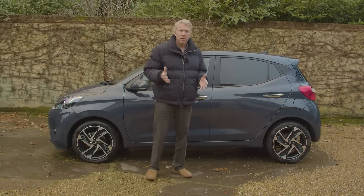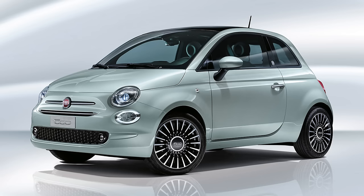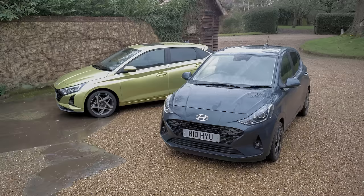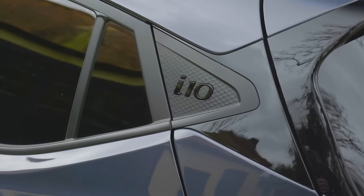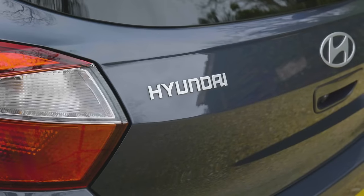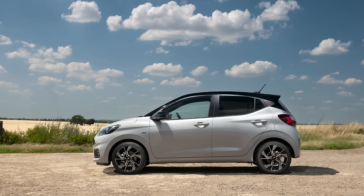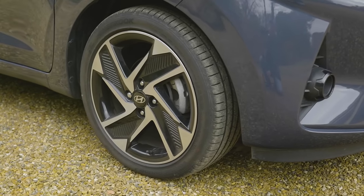Let's start with this Hyundai's practical side, which is most obvious in profile. It's a bit bigger than the segment norm — 99 millimetres longer than a Fiat 500 hybrid for instance and only 95 millimetres shorter than the next model up in the Korean maker's range, the i20 supermini. There are some clever visual touches too, like this x-shaped c-pillar which clearly identifies the car and draws the eye to the pillar mounted i10 logo. Hyundai no longer offers a two-tone roof on mainstream models though you can still have it with top N Line spec, and the diddy 14-inch wheels have gone, replaced by 15-inch rims on the base model or 16-inch alloys on higher trims.